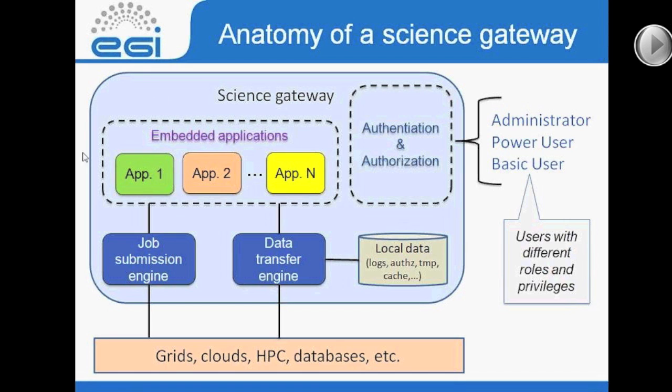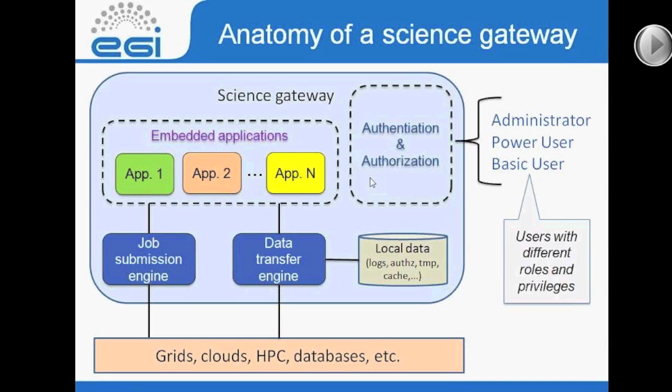First, on the left, you can see that there are some scientific applications that are embedded into the Science Gateway. These are the applications that are specific for a community or specific to a country and do the real computation. These could be, for example, workflows to define a multi-stage simulation, or just single applications that are run as a single unit of execution. These applications are run on grids, clouds, HPC, and use external databases as they wish through some job submission engine and data transfer engine that is specific to the Science Gateway. The Science Gateway uses these two engines in order to launch the applications on the remote clusters, clouds, grids, or to transfer files and data between the Science Gateway and the remote resources.